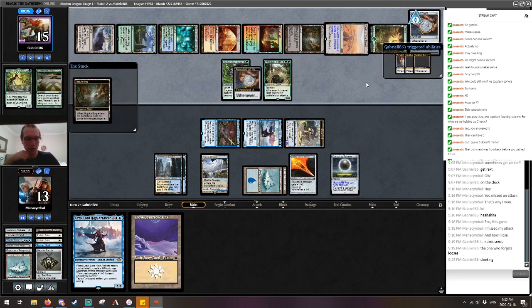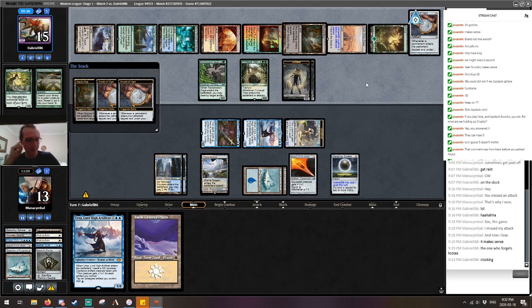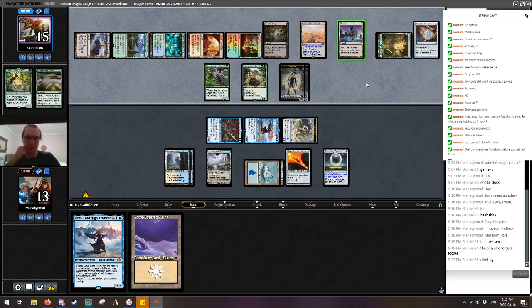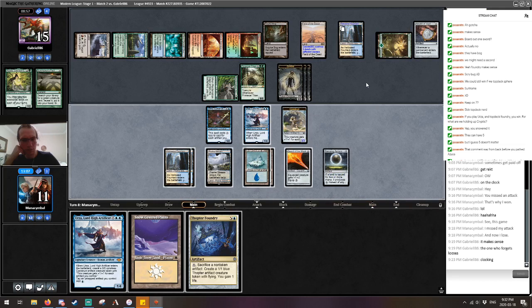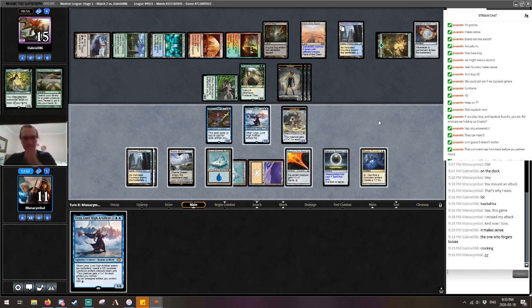Oh crap, there's a bog. Oh boy. Yeah. All right. So we have a draw and an Urza spin this turn. Oh. Well, I guess we could just draw it. GG! All right.